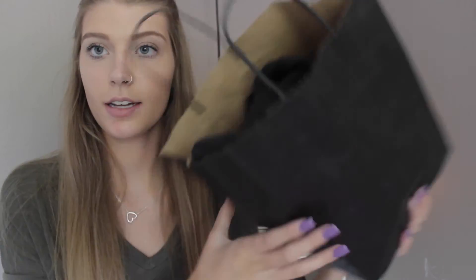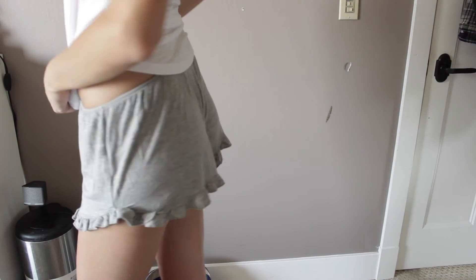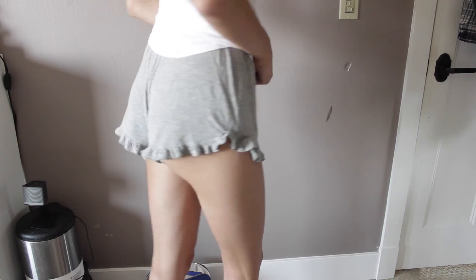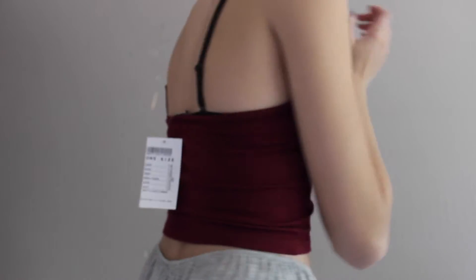Moving to Brandy — that's where I do the most damage. I picked up these little shorties, the little sleek icon ones you've probably seen everywhere. They're like little cute pajama shorts in gray. I'm too tall to wear them out in public but they're super cute. I also got this halter crop top — it goes over your neck with a low V and looks like that. This was $14. And I had to get it in maroon too because I literally love maroon — also $14.